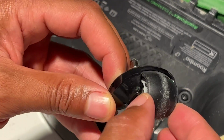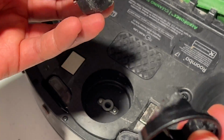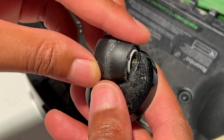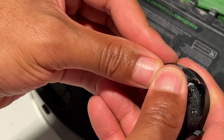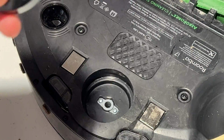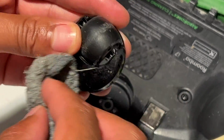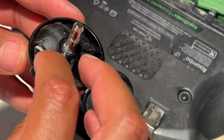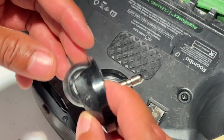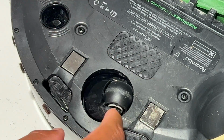I'm going to pull it back out for demonstration purposes. It comes out just by pushing it like that and you put it back into place by doing that, snapping it back in place. And once you have that, this wheel is clean. If you want to get the dust off, just take a cloth, wipe it clean like that. Make sure that part is clean and just simply pop this pivot wheel back into place.